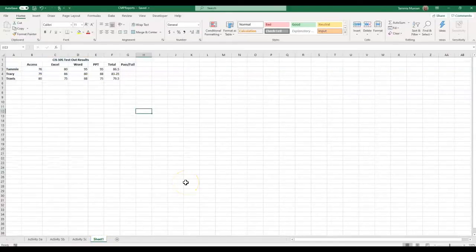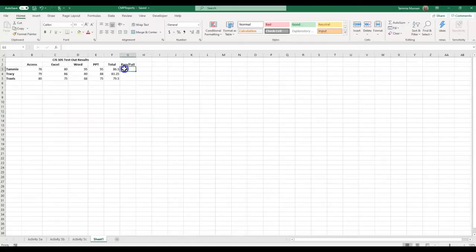And so what I want to do is just show you how the if function works. This is just something I made up quickly. Let's just say we had CIS 105 test out results. And let's say that we said, this isn't what we say, but let's just say that we said you have to have an 80% total. If you achieve an 80% total after taking the 4 tests, then you will pass or you will test out of the class. Otherwise, you fail and you will be in the class.